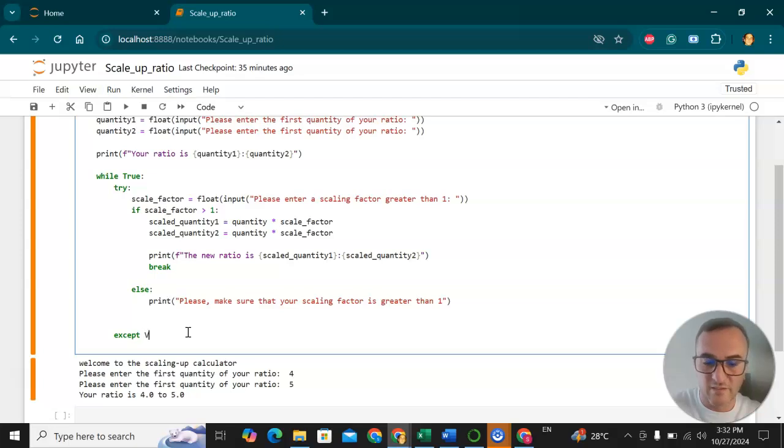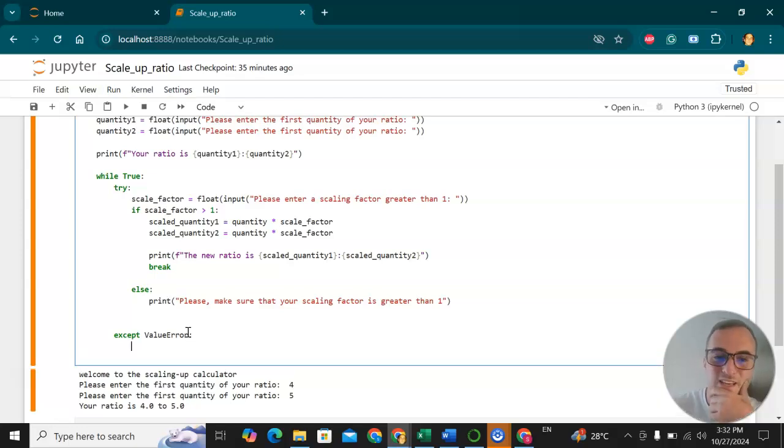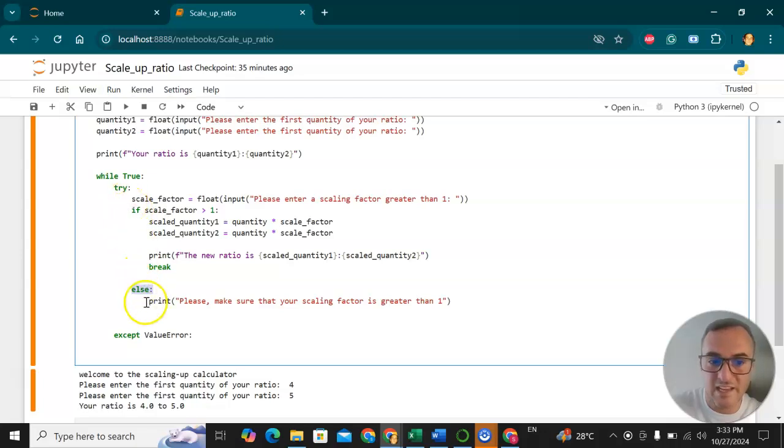and this is kind of tricky, value error. Except value error. What does that mean? Well, that would mean that this input here is not a float. That is a possibility. We need to address all the possible problems here. So one of the problems could be that the scaling factor is not greater than 1. And we address that problem by this conditional, by this else. We will keep coming to this else until the user inputs a scaling factor greater than 1. But there is another possible problem, which is that the user does not input a float at all.